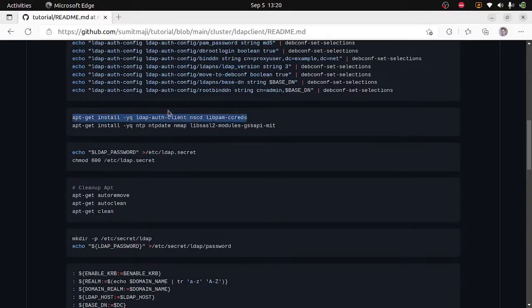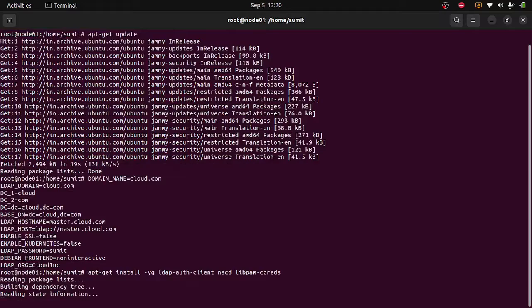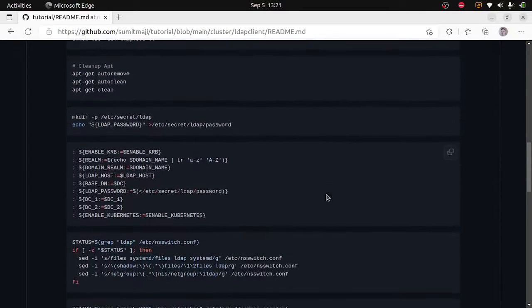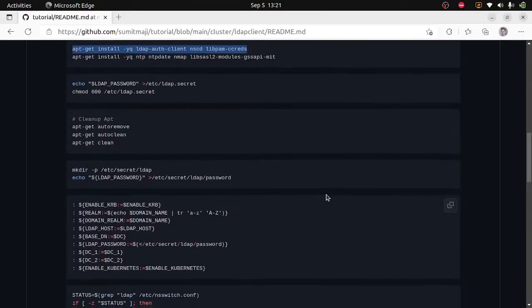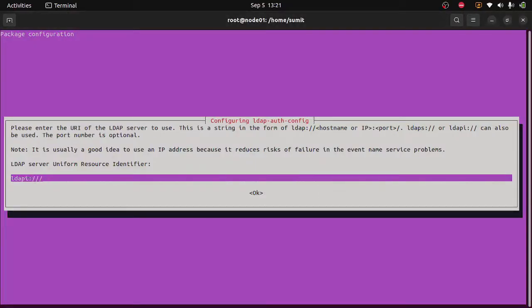So here I am going to install only the client packages of LDAP. Again, here also I have to configure the same, so that the client can go to the LDAP server and fetch the details.